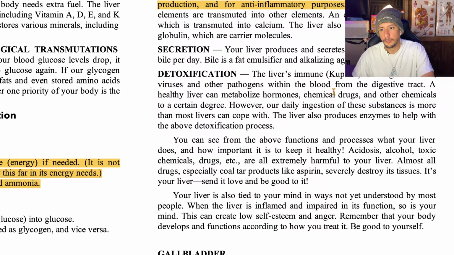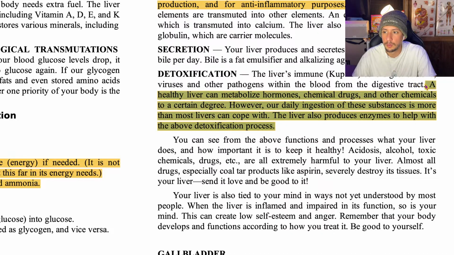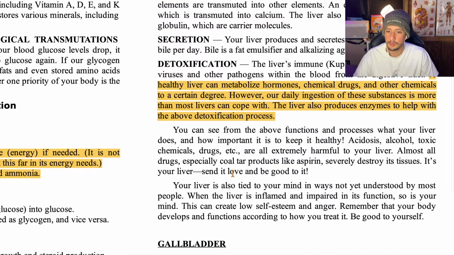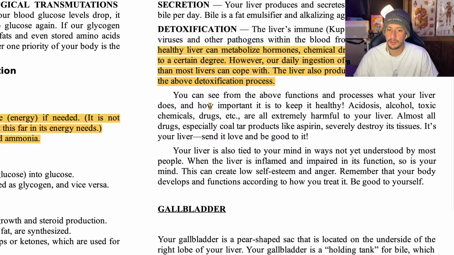But within the blood from the digestive tract, a healthy liver can metabolize hormones, chemical drugs, and other chemicals to a certain degree. However, our daily ingestion of these substances is more than most livers can cope with. The liver also produces enzymes to help with the above detoxification process. So, if you're out doing questionable things in the evenings and you're wondering how does all this get in my body, how do I stay alive, your liver. So shout out to your liver.